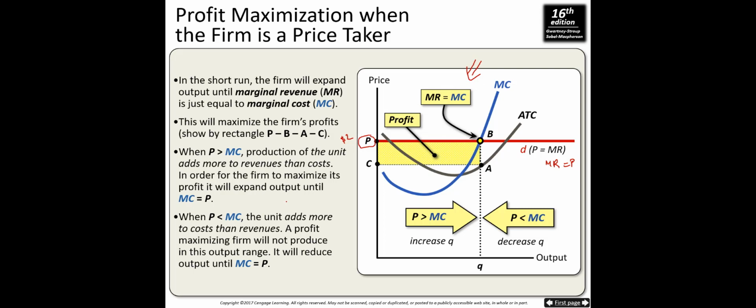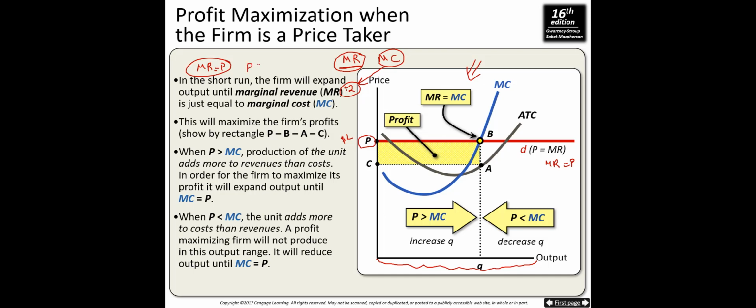And now we need to find which quantity, because there are too many quantities here, is the best for Farmer John to choose to maximize profit. Okay, we will use this argument. Remember, when we make a decision, we compare the benefit and the cost. In this case, selling one additional pound of rice, the benefit is marginal revenue, which is the price. So when you sell one additional pound, you earn $2. And the cost to produce that additional rice is called marginal cost. So we compare marginal revenue and marginal cost. Let's use the price because they are equal.